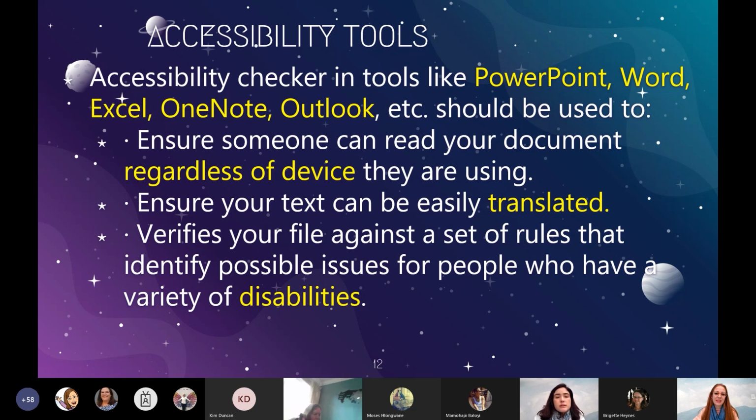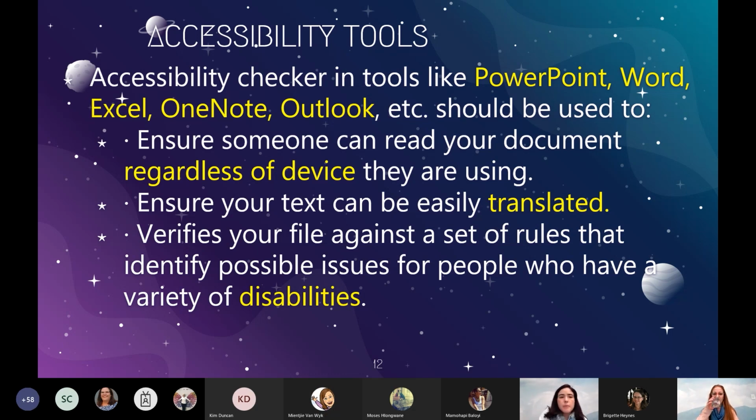Basically, this ensures that someone can read your document regardless of their device or any impairments. It also ensures that your text can be easily translated, and it verifies your file against a set of rules that could identify possible issues for disability. So there's certain visual rules and that kind of thing.